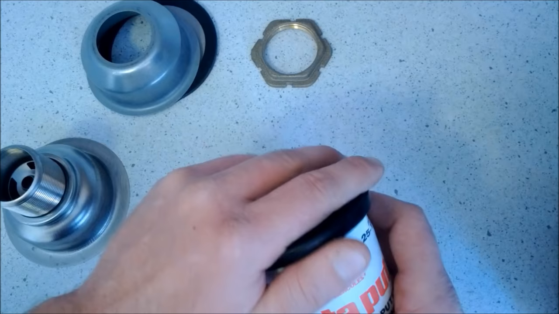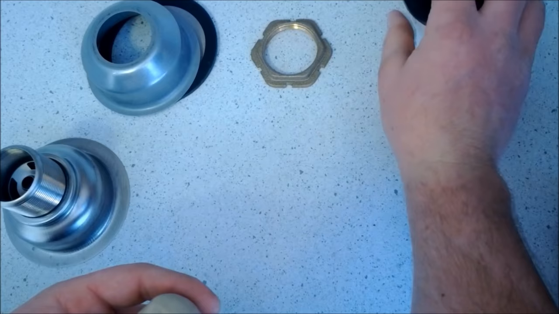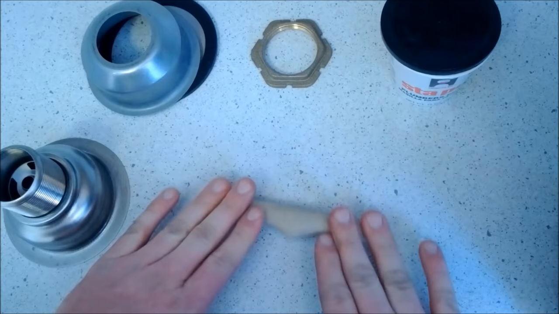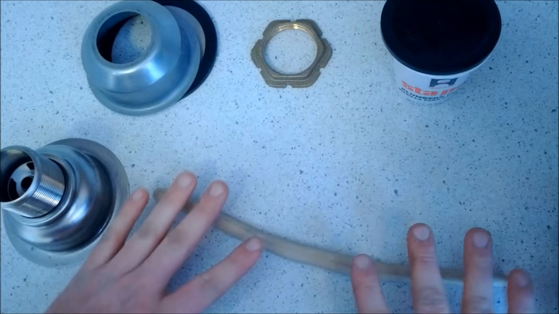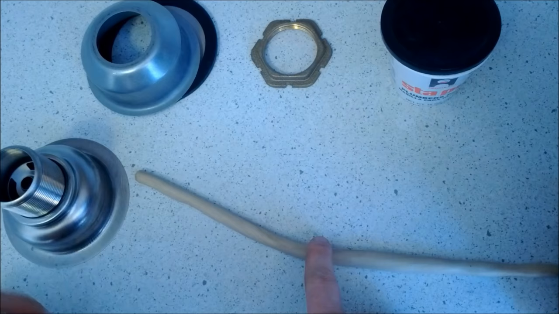Next, we'll open our plumber's putty. We'll get a small amount out. We'll set it on the counter. We'll use our fingers to roll it back and forth on the counter top to make a nice little string or rope. We want the diameter to be a little bit less than a dime. Once we have the desired diameter, we'll go ahead and apply it to our sink basket.